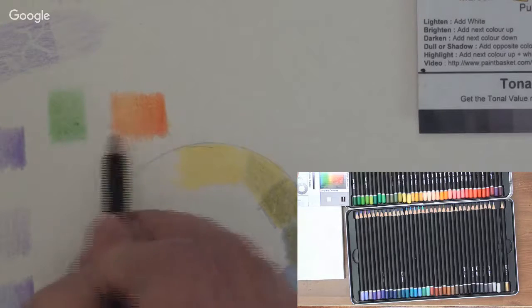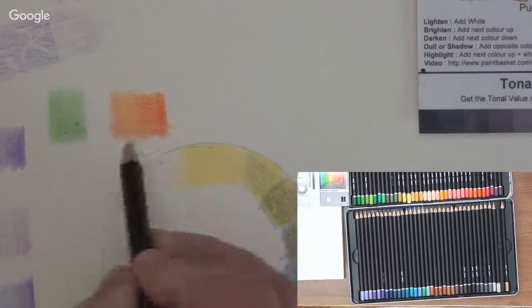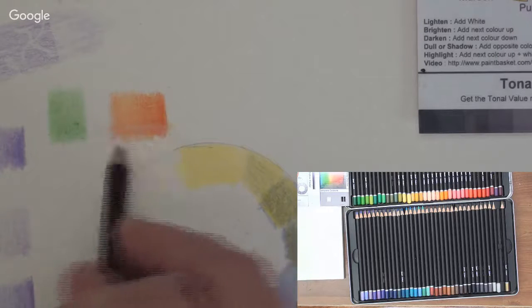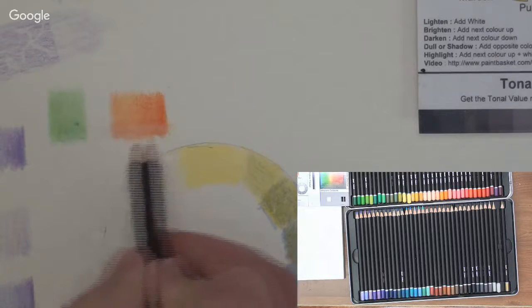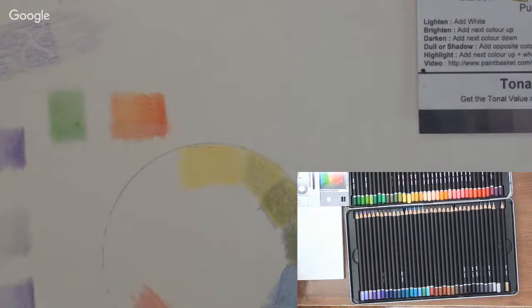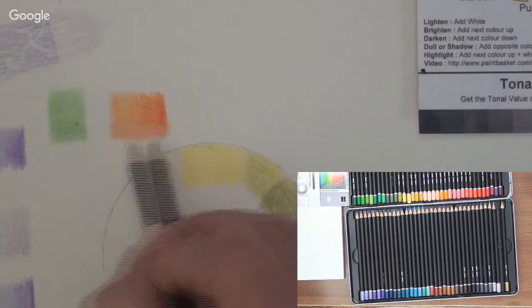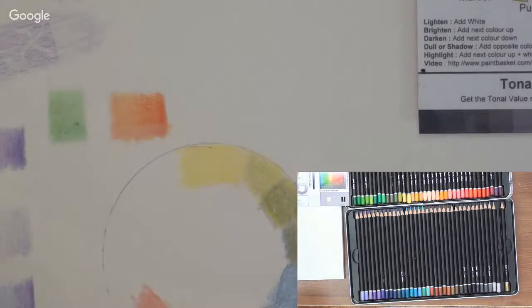So I've now already burnished that guy, or I've blended him. So it's not so easy to lay over it, but I'll just keep at it. You will eventually lay down some. Okay, so can you see how this white is now lying on top of that? Because I'd already blended that, my paper surface is already quite full. It's not readily accepting pigment anymore. I'm having to press harder and harder in order for this to accept more wax, for it to lie on top.